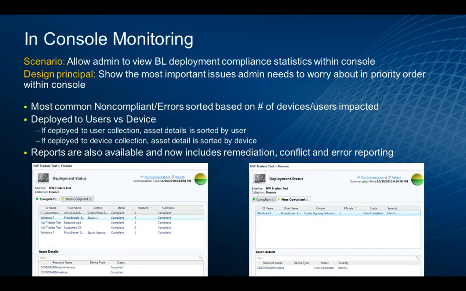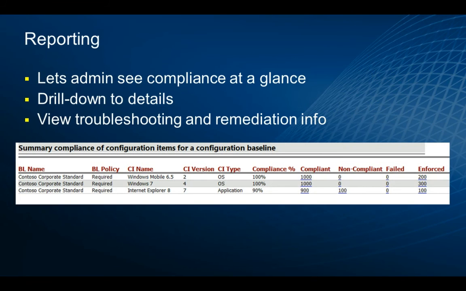The reports also now support the ability to show remediation, conflict, or error reporting. And so if we had things like remediation being in place, the reports could even slice and say, well, this is the collection that we've also remediated, to get us other trends on what kind of activity is even happening out there. The reporting is very important to consider. One of the most important things for a compliancy officer or a compliancy team in an organization is to be able to accurately report on their compliancy or lack thereof. So we have significantly improved over 07 our reporting, especially with some of the remediation changes we've made.